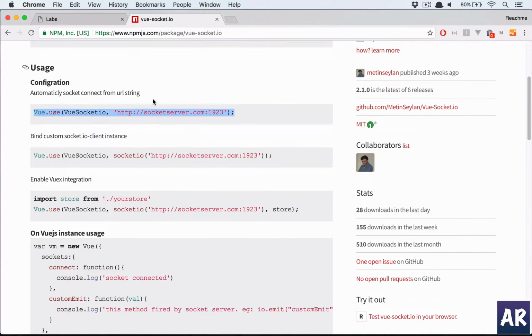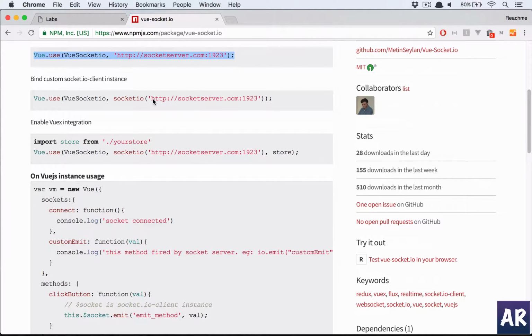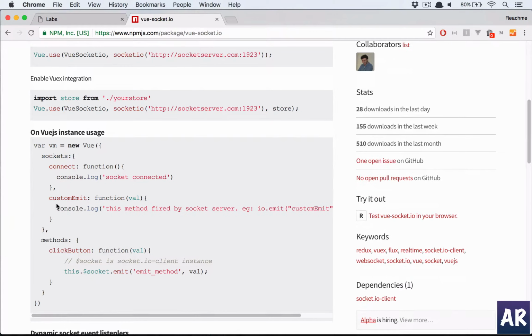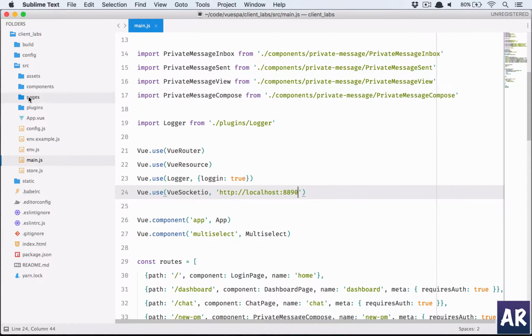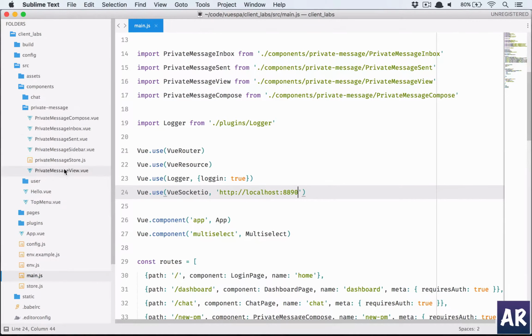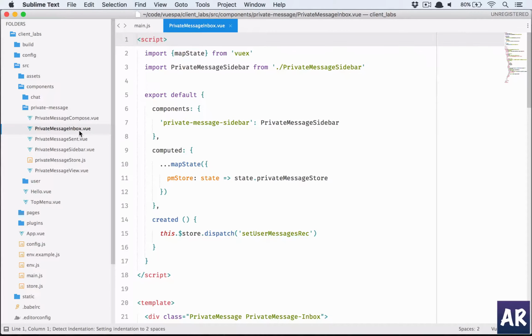We come here, and it says on Vue instances we need this socket thing, right? So let us go to our Vue code inside components, private messages, and the inbox. Okay, in the inbox is where we need that socket.